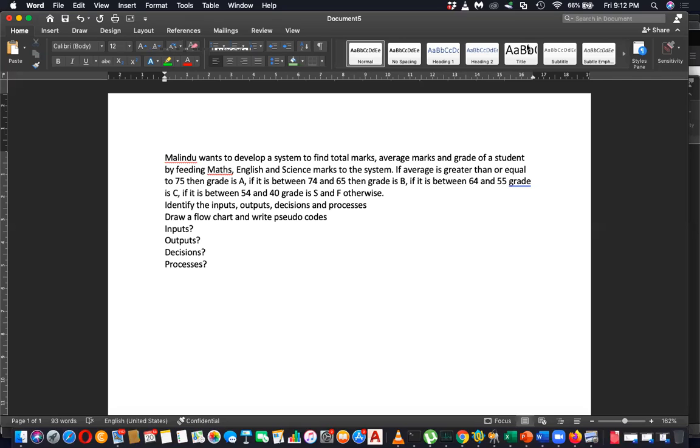outputs. Output is, yeah, one is average. Not only average, there are many. Position, I didn't ask about position, I asked about grade. Yes, average, grade, and yes, only Ravindra is replying.